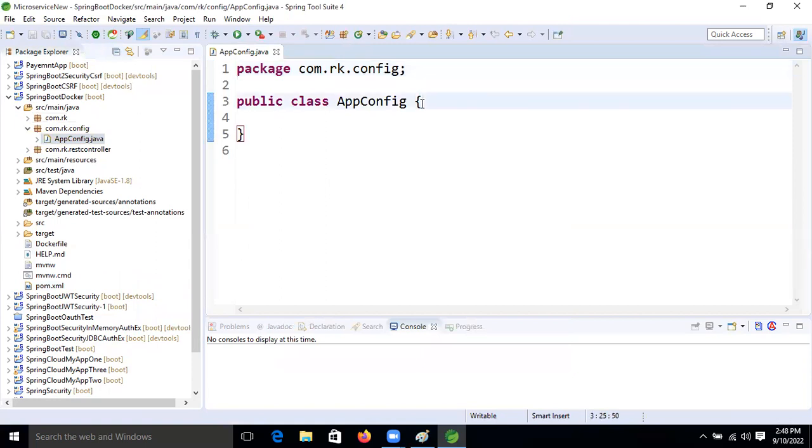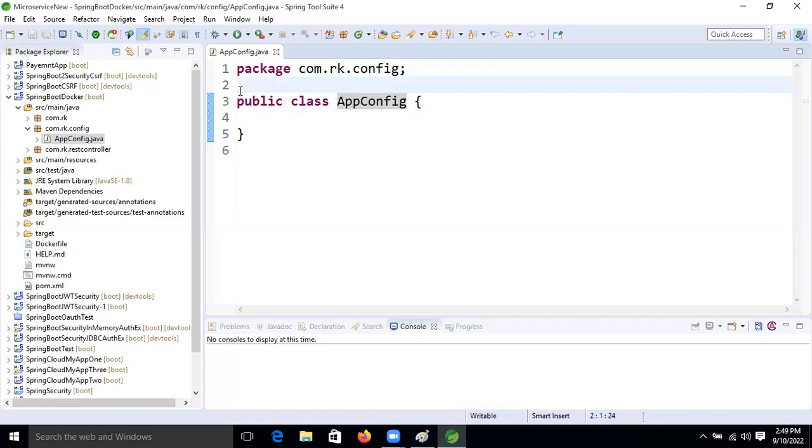Just focus on the concept, friends. I'm again saying, just focus on the concept. Don't bother about the project, right? I'm not going to complete this project. I'm just explaining the concept. Later, I will create one scratch-level project, and in that I'm going to implement those things. My intention is to focus on the explanation, the theory and the concept only. Except that, don't bother about the project.